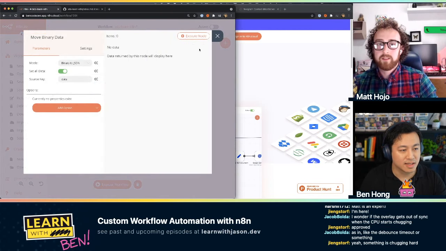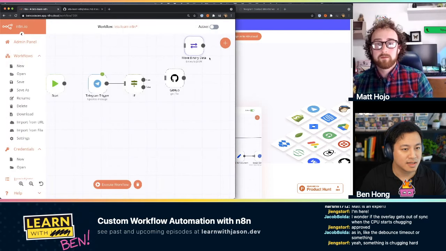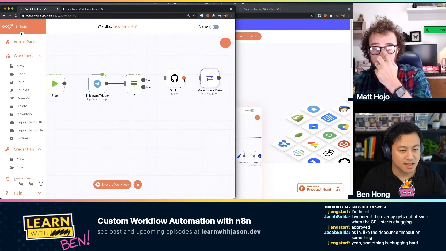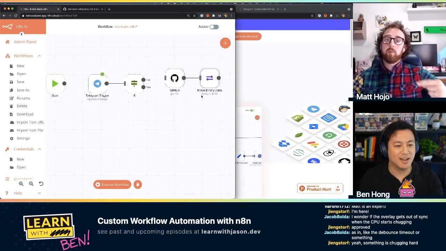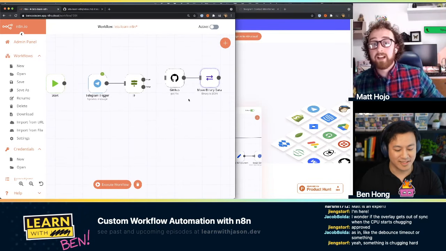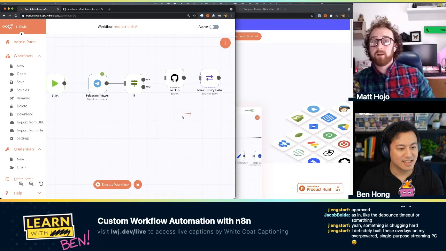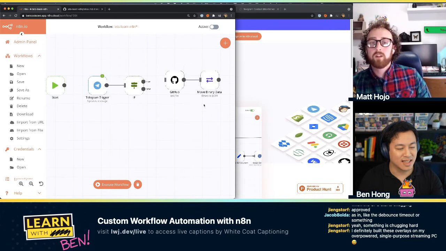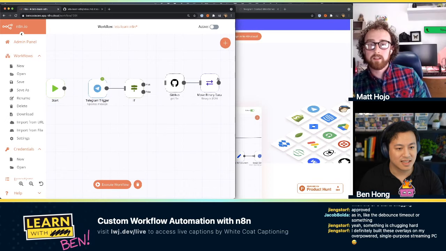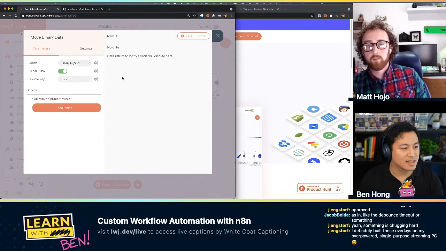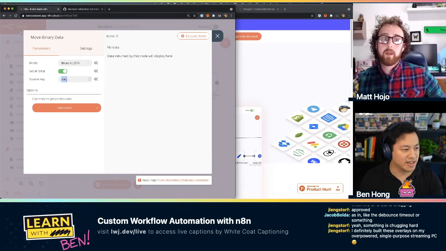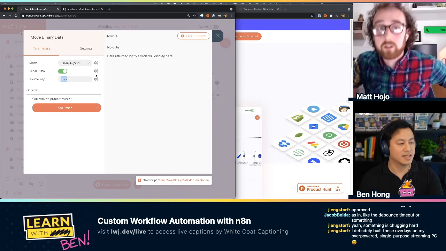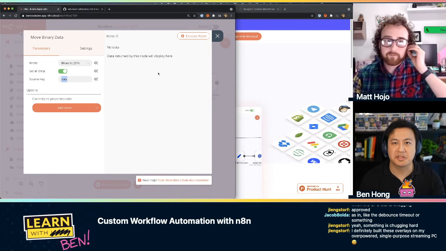Yeah. So if we now drag that down on the screen and we hook up GitHub to that, that's going to pump all the binary from GitHub into the Move Binary Data. And on the opposite end of that, we'll get JSON. So if you click on Move Binary Data, it will tell you the JSON key which that's going to output at. So it's going to come out as data. You can change that if you want. Data works for me.